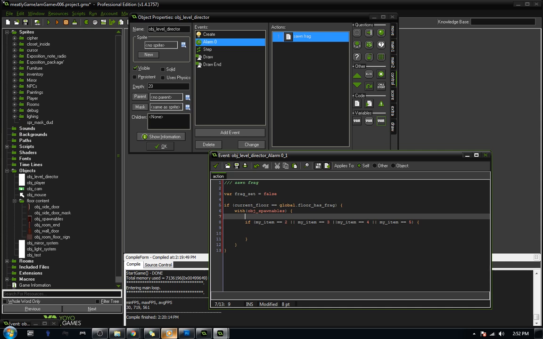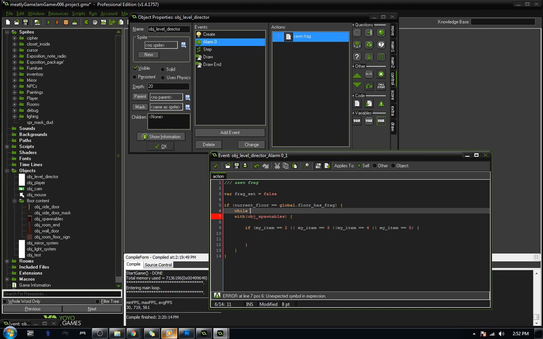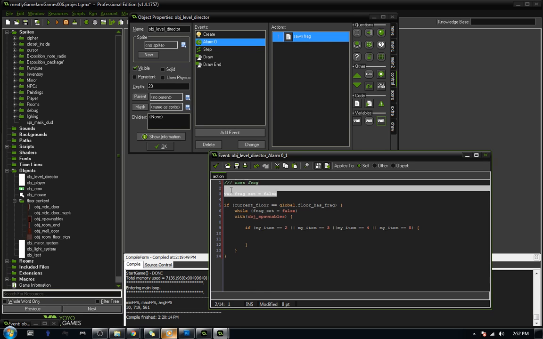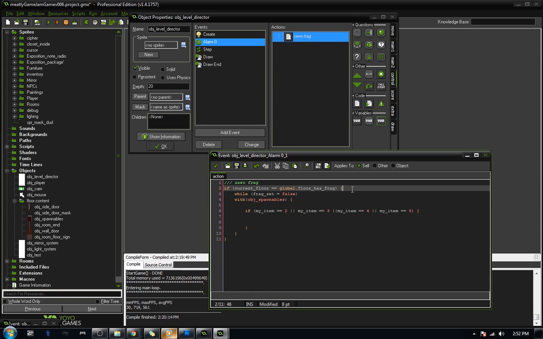so we're going to go, I don't want to have several whiles, so I think this while frag_set equals false. Obviously I should actually put this stuff right in here.